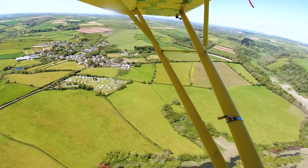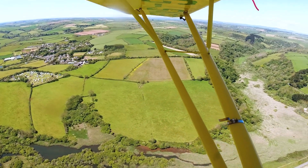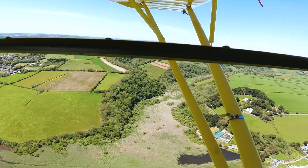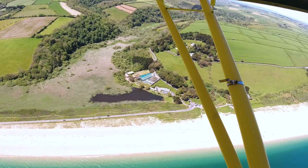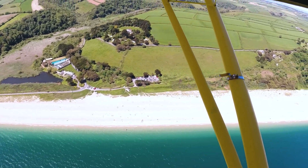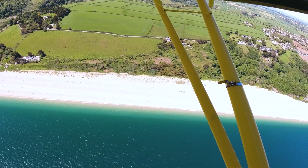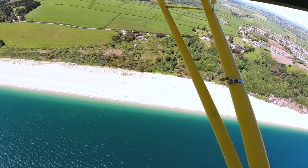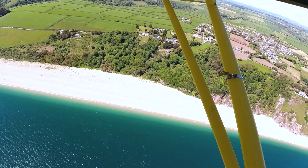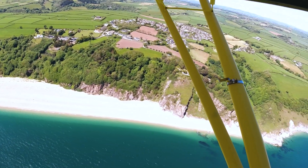Just going past — I beg your pardon, that's Slapton up there. We're just going to cruise around the corner, and this is Street Gate just down below. I'll open the window so perhaps I can have a better little look with the camera poking out the side. This is the naturist end of the beach at Slapton Sands, and we'll carry on. Just coming up to Street village now — Street in Devon, not Street in Somerset. Street is just before Blackpool Sands and we'll dip down in a minute and have a look at Blackpool Sands.